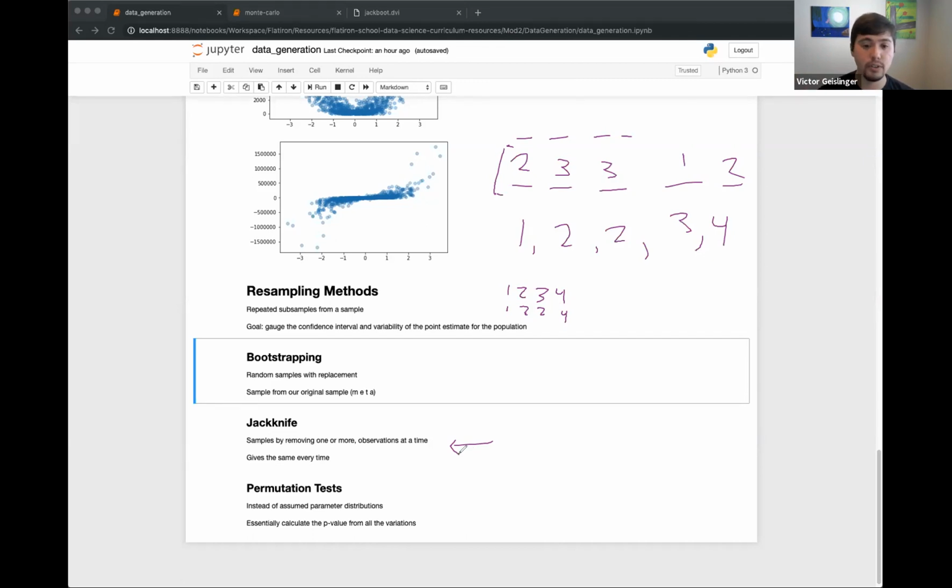All right. So those are the two resampling methods that the curriculum particularly talks about, and the most common ones. To be honest, I don't think I could tell you another resampling method off the top of my head. I'd have to look it up, because these are so common, bootstrapping and Jackknife. Okay. Any questions about this?